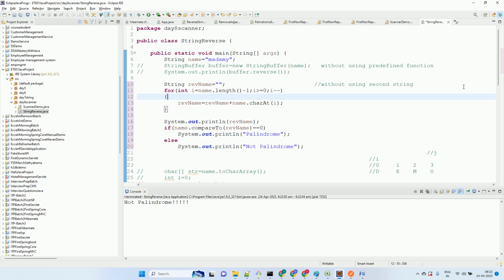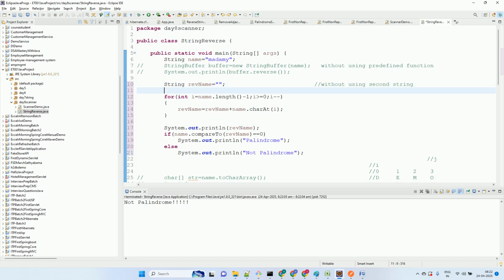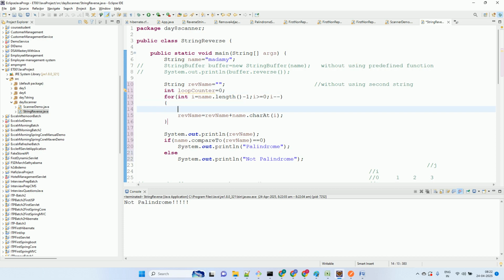So I'll take a loop counter over here. Integer loop counter equals 0, and I'll increment the loop counter every time the loop iterates. And then I will tell the answer that it took these many iterations to tell whether the string is palindrome or not.